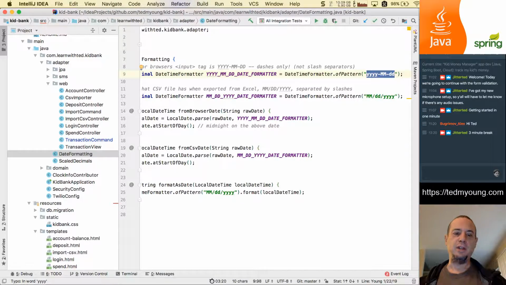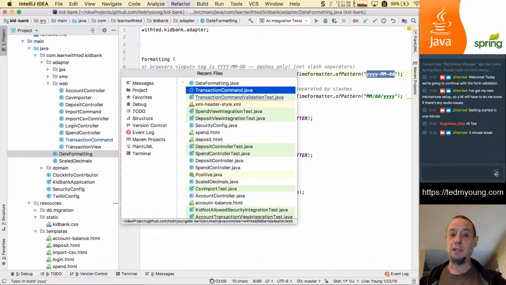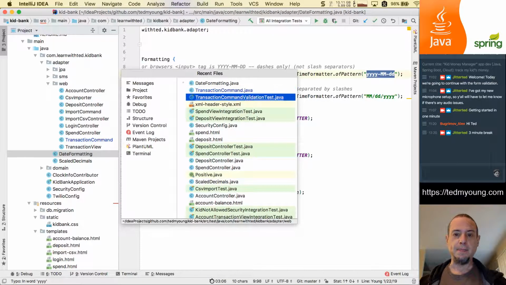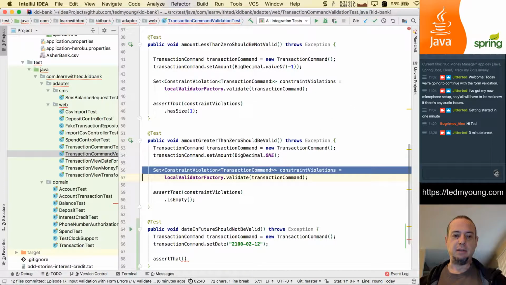Now, one thing that'll be important, I won't put it in right away, but for consistency: remember the validation documentation talked about a clock provider, right? When you're dealing with dates, you need to fix the clock, otherwise you won't be able to test it. So let's go into our test. It was a 4-digit year, so date and future. Well, certainly 2100 is in the future. And we'll do February 3rd, 12th. What the heck? Okay.